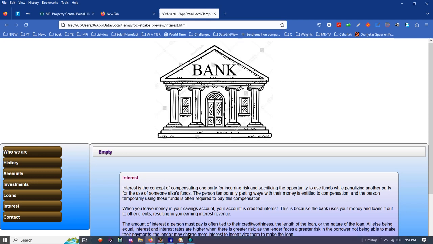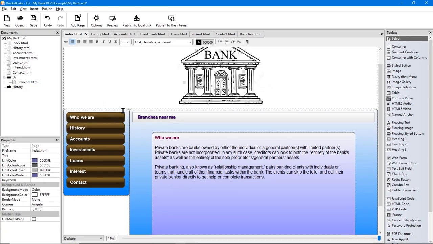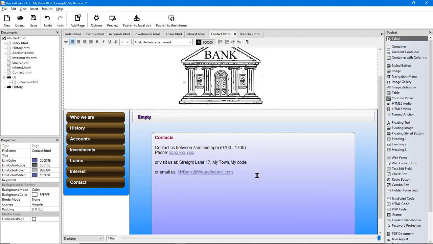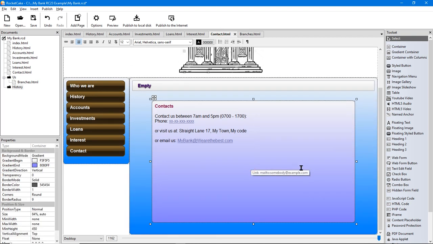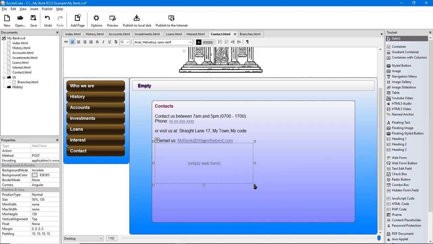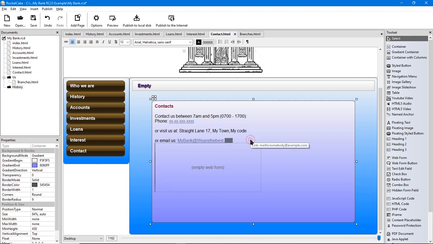The problem with this free RocketCake is you cannot put in a favicon, and also when you want to use contact, let's say you create a web form over here, you can do a lot with a web form.